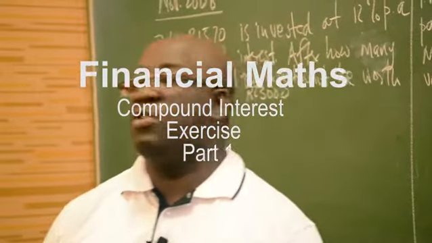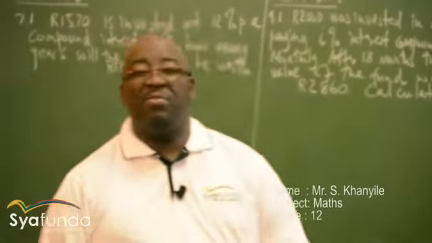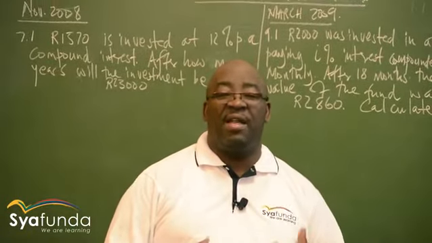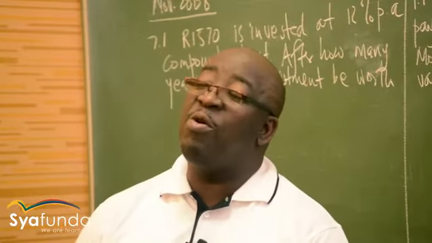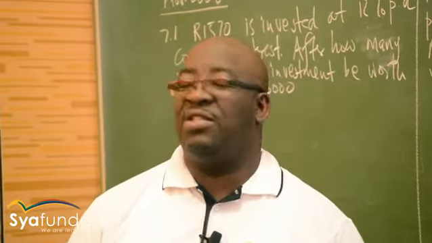We are treating the topic, financial maths, or the maths of finance. Remember that in a matric examination, this topic is about 15 marks. It has the least number of marks, yet it can determine whether you are going to get your A or your B. So make sure that you understand this section as well.